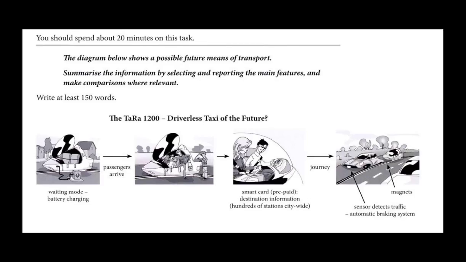The last example is a diagram. Now here, we need to get a lot of our information from the illustrations, such as, for example, what powers the taxi. The title alone does not give us that much information to work with. Now, the language used in the prompt is the standard language that is always used. But obviously, we're not comparing anything here.